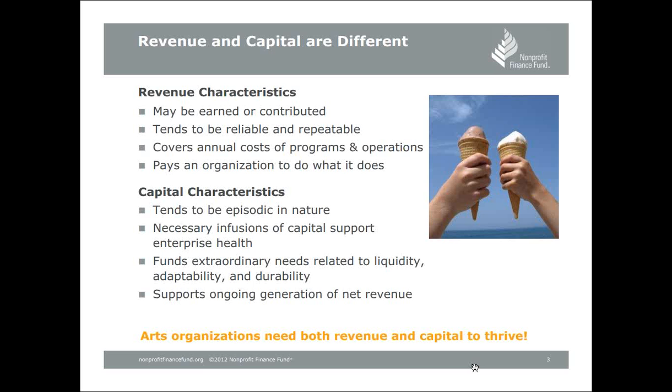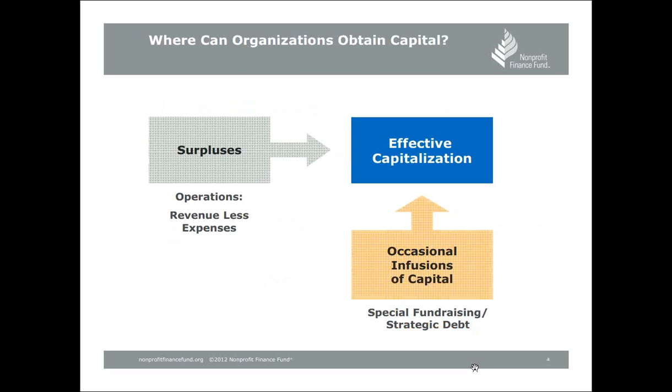And as I said earlier, because these two types of money are treated the same from an accounting standpoint, and often in the way that we ask for money and receive money, you can imagine the scenarios in which that might confuse what is ordinarily something that you would want to keep distinct. So I'm going to push ahead and say, how do organizations obtain capital?